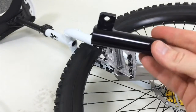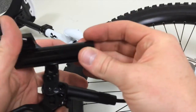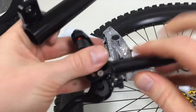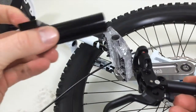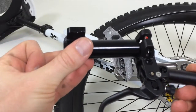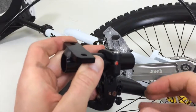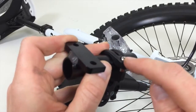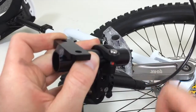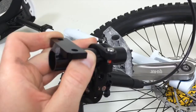First, you take the brake lever mount, which comes with every QX disc unicycle, and already put the brake lever on. In this case it's a Shimano XT disc brake, but you might take every other bicycle disc brake. The handle brake will come this way under the saddle, and I'd advise you to first put the brake handle on the lever mount, because you might not access this screw later when it's under the saddle. Adjust it approximately how you think you'd like to have it, and later on you might need to take the lever mount off and adjust the brake again.